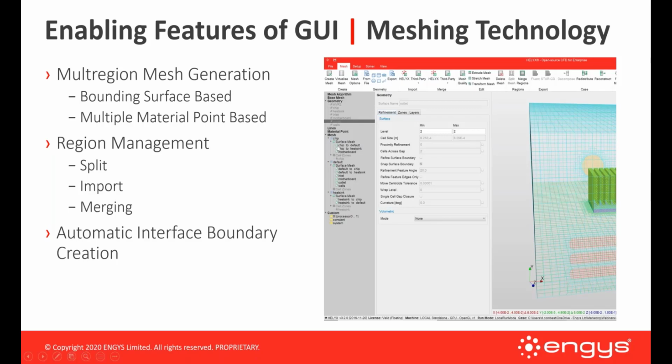You can see this with chip to default, chip to heatsink, and then in the default, which is the fluid region, we've got default to chip and default to heatsink. So we've got the inverse boundaries. So it's easier to connect these two different regions together. And in fact, if you click on each one of these different boundary conditions, it'll light up within the software and show you exactly what you're looking at.